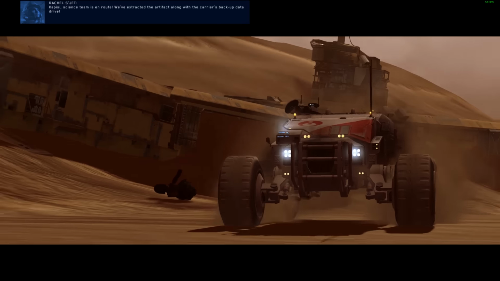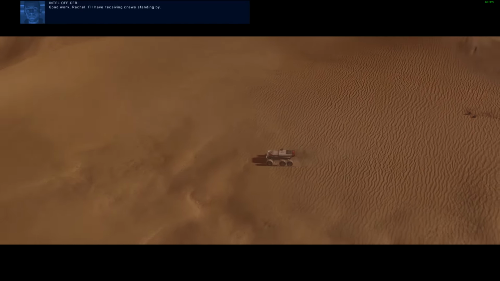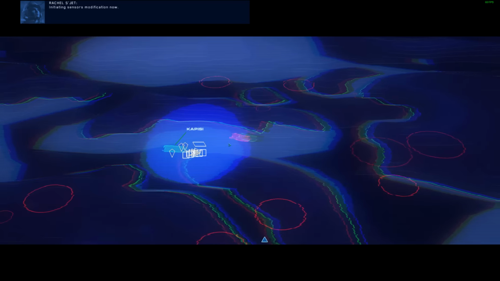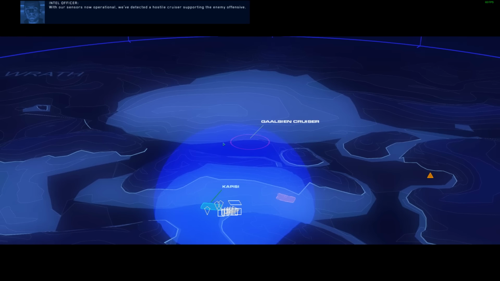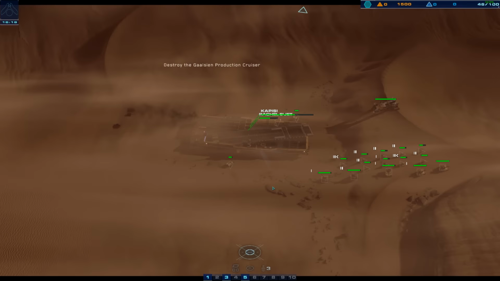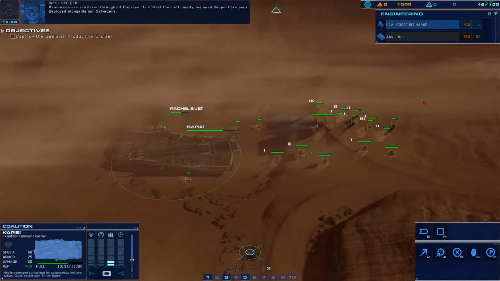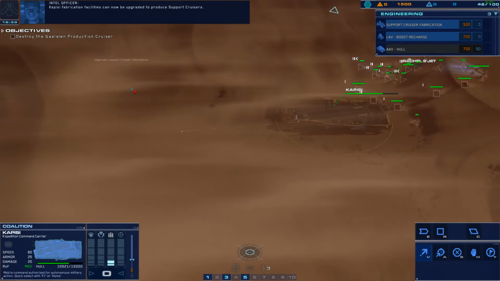QPC, science team is en route. We've extracted the artifact along with the carrier's backup data drive. Good work, Rachel. I'll have receiving crew standing by. Stand by to power up the recovered artifact. Initiating sensors modification now. Sensor efficiency has been greatly increased, and interference from the storm has been filtered out. Excellent. Contact range increased. With our sensors now operational, we've detected a hostile cruiser supporting the enemy offensive. Engage and destroy the enemy cruiser. QPC, go ahead. Holding. Resources are scattered throughout the area. To collect them efficiently, we need support cruisers deployed alongside our salvagers. QPC fabrication facilities can now be upgraded to produce support cruisers.